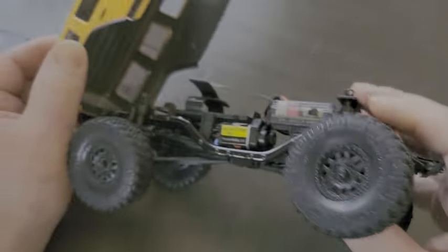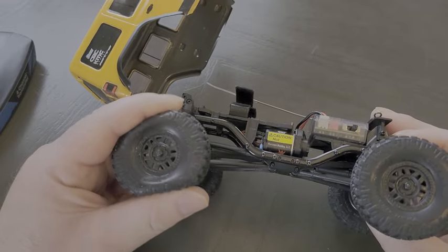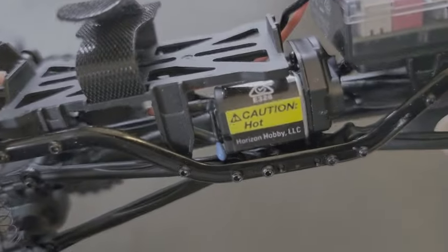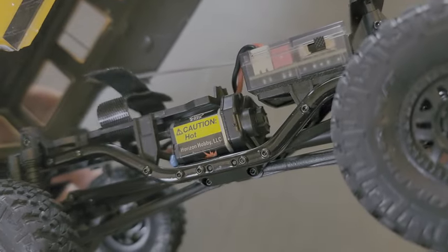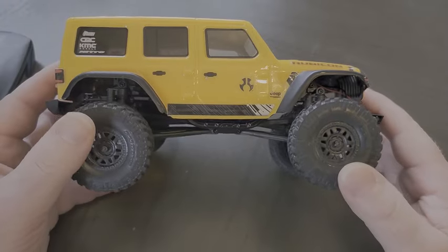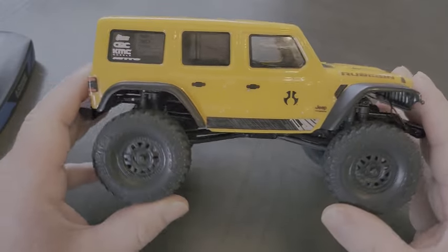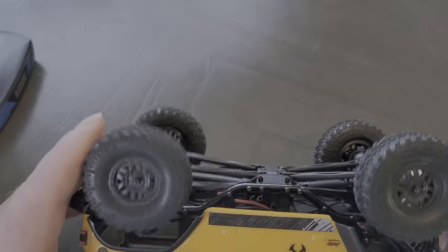They grip really well, and they give you a ton of traction, and this thing has a ton of torque. Just that tiny little motor in there, just super impressed by just a tiny brush motor, how well it works. Like, this will push a little kid's ride-on car pretty easily on the hardwood floor, and these tires provide enough traction to where it will push it and not have any trouble doing it.